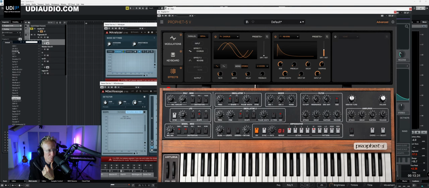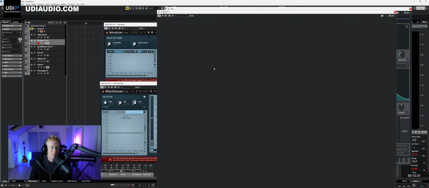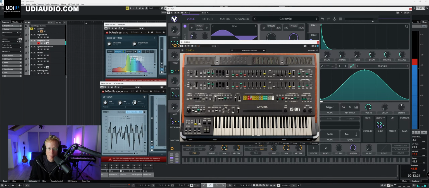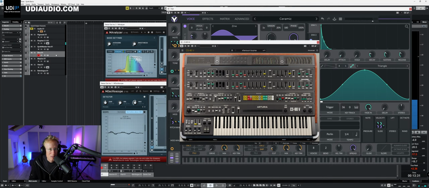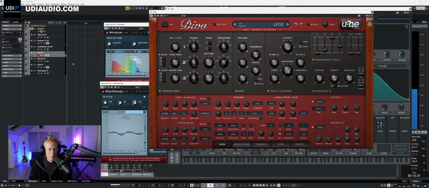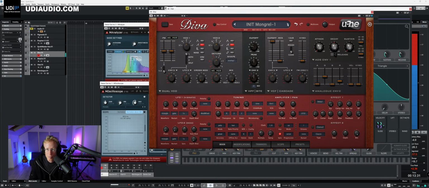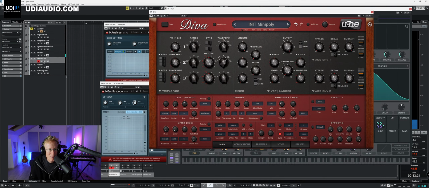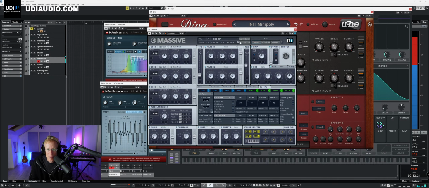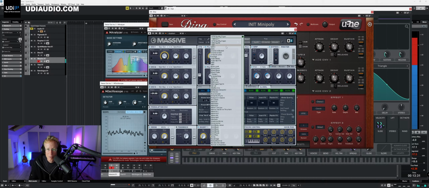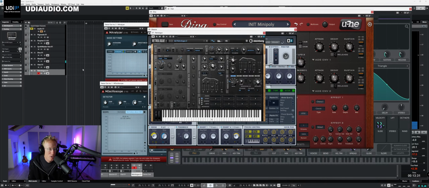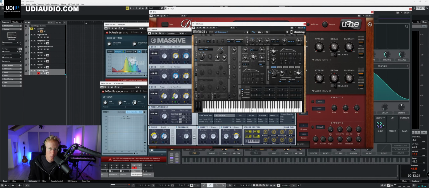It can be CS-80, for example, or anything like that. It can be Diva. It can be Massive by Native Instruments. Or maybe Retrologue, that comes with Cubase.